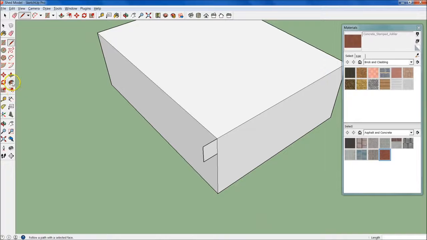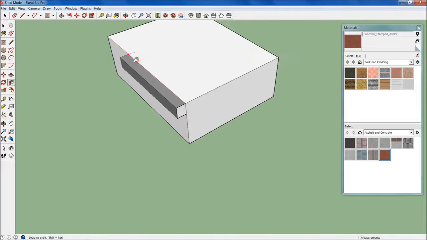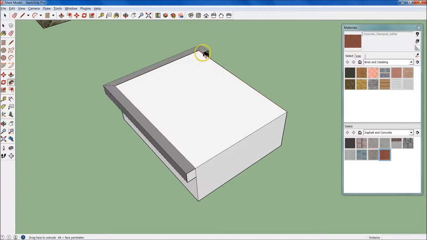How you would do that is you go to the Follow Me tool, and as you hover over these planes, this one will light up. This is the one we want. So we click that and hold down on it, and then we drag it along this plane right here. As we're pulling it, you'll see that the red line highlights where you're going. If I wanted to, I could go down right here, come back that way, and then come up here.